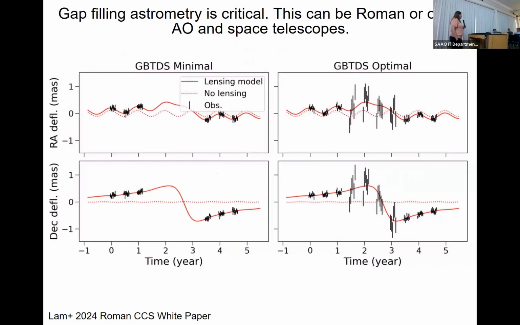That gap filling is also critical in the astrometric domain as well. So we can't just rely on Roman astrometry alone. If there are big gaps in Roman, they are going to be a problem for black holes, especially if they occur at particularly sensitive times. So here's an example of, on the left, the old-school Roman survey that was planned, and on the right, what we're hoping to get through the ROTAC, which is gap-filling measurements. Less frequently, not 15 minutes, more like once every 3 to 5 days. But that's good enough to help fill in the gap and get that astrometric signal really nailed down in the big gap between the seasons.